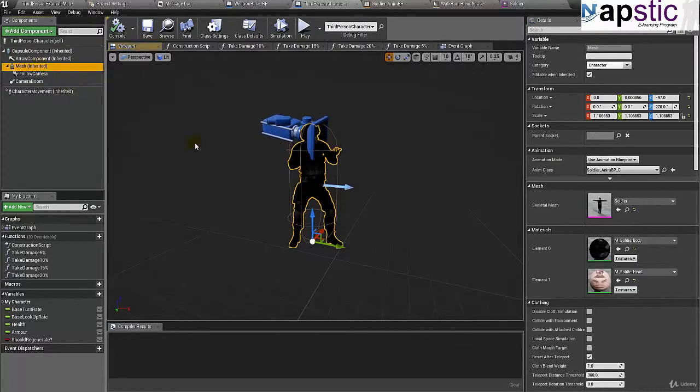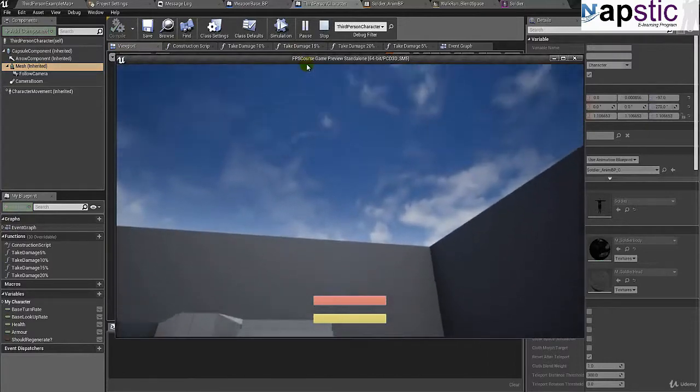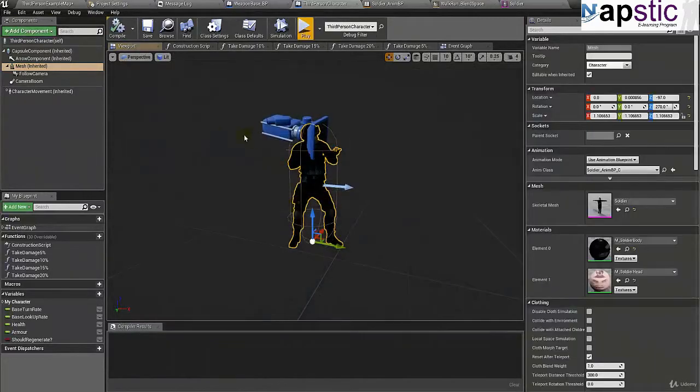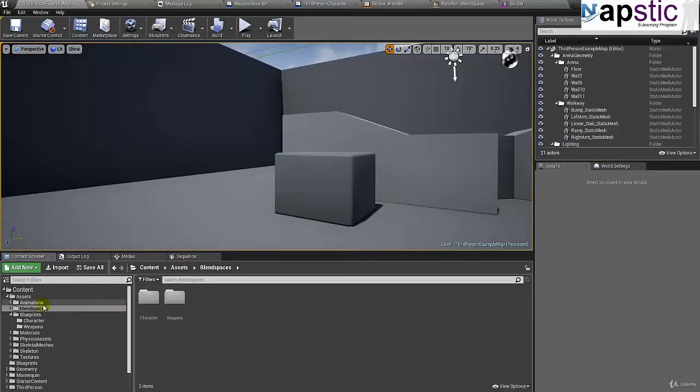Okay, and mesh. So if I just hit play and if I look up, okay, it's not moving along with the gun, right? So we'll fix that later. For now, I just noticed that, but for now we'll move on with our projectile, and then we'll come back and fix that later on.